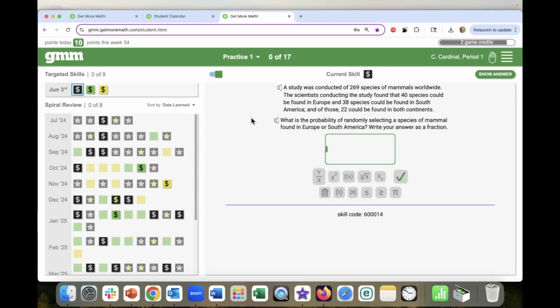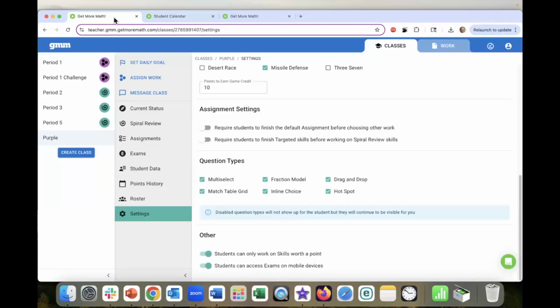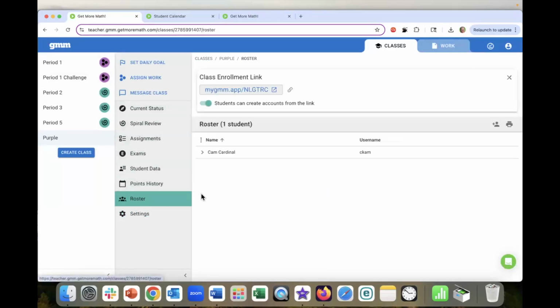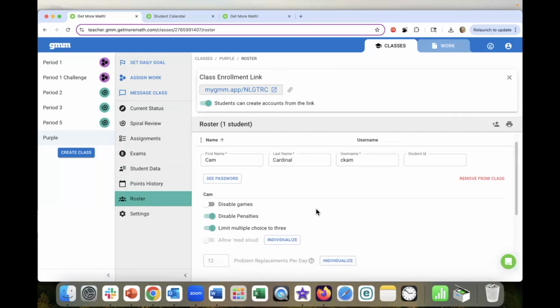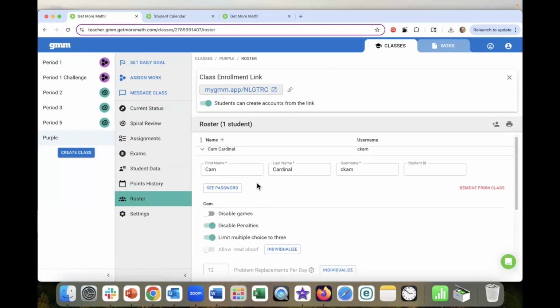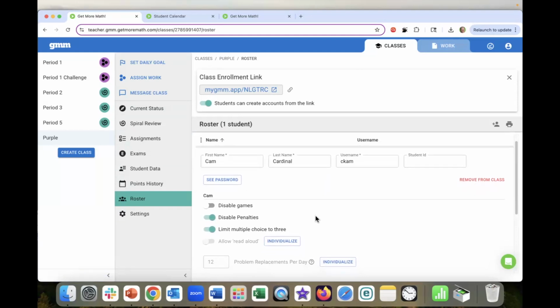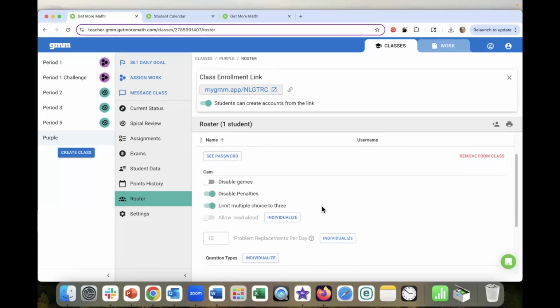Okay. Now, just to wrap things up, a couple other reminders when we're talking about differentiation. For any students that you have, if you go to your roster, that is where you can change the options for those students. You can change first name, last name, username, and password. Don't forget you can also activate or deactivate any of these sliders if you want to disable games or disable penalties or limit multiple choice to 3, or if you choose not to, you certainly can do that for any of the students.